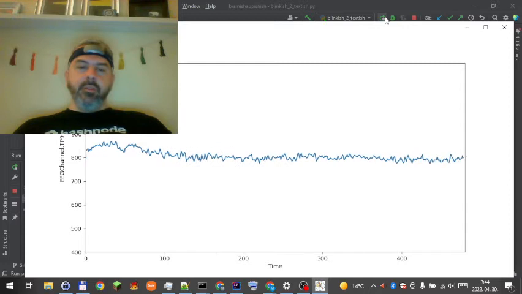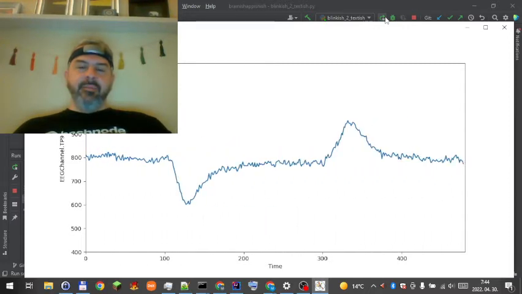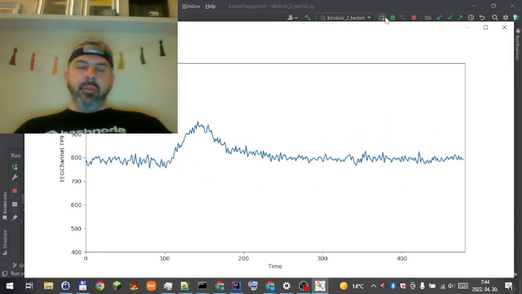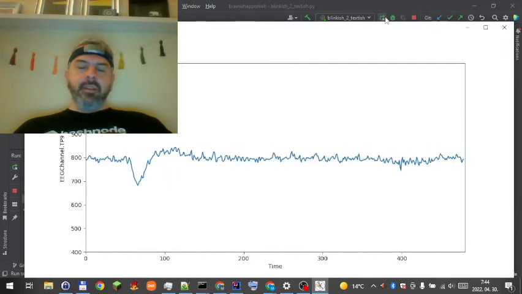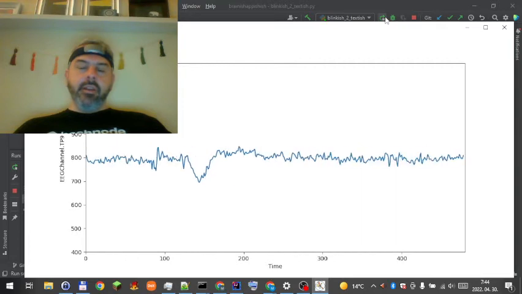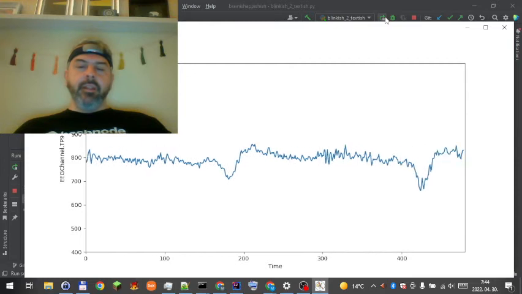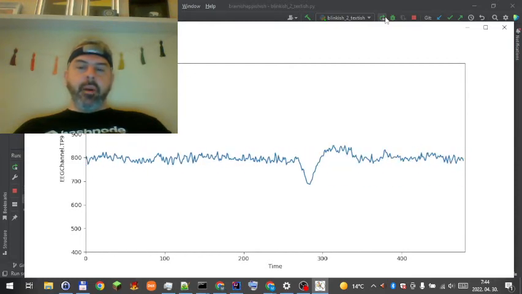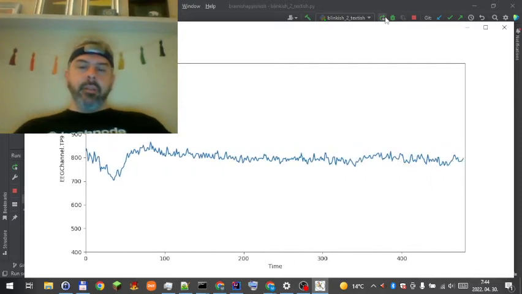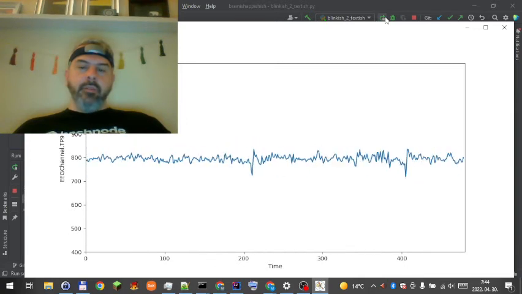Actually, it was a very long blink. But as you can see, it's not that obvious, but it looks like that first it goes down, it comes back to the normal value, but then there's an uprising part of it whenever I'm opening my eyes. Let's look at it again to have a better chance to understand how it works.